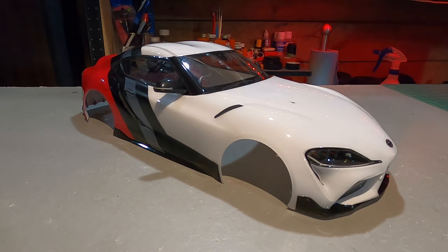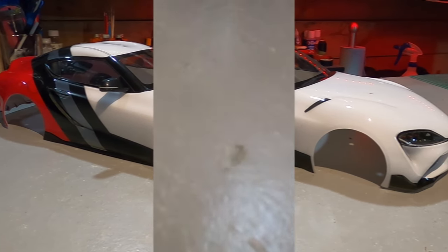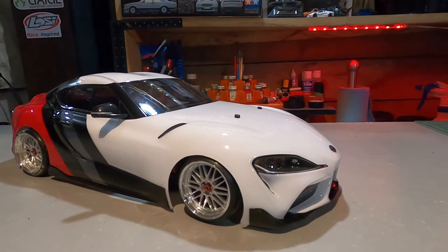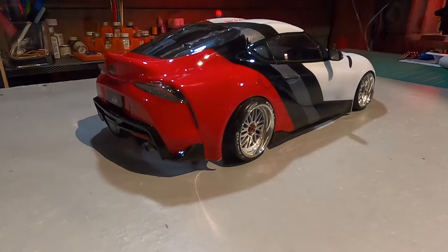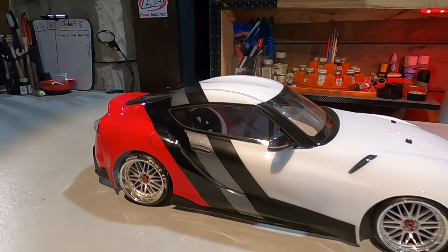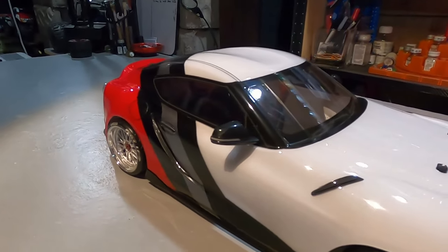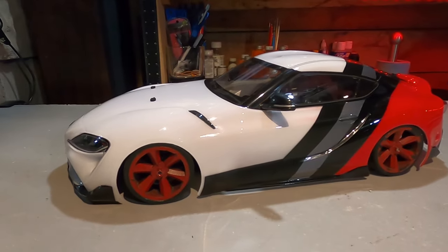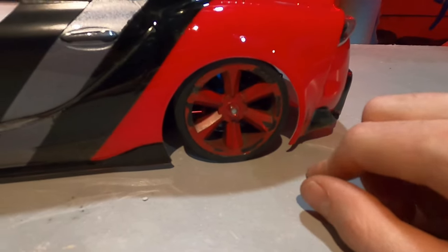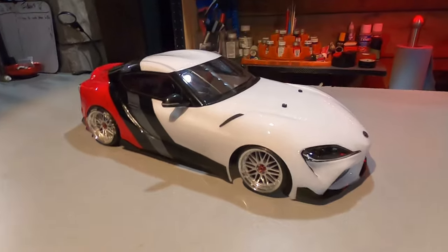Look at that. Really excited to get the Supra out on the track. Let's see how the body looks mounted on the chassis. Really like the design, simple. Look how well that window tint hides the chassis. Sneak peek with the ugly race wheels on. They don't look too bad. I plastic dipped them. Some of it's coming off from the rubbing. Means it's good racing. All right, you've seen it.